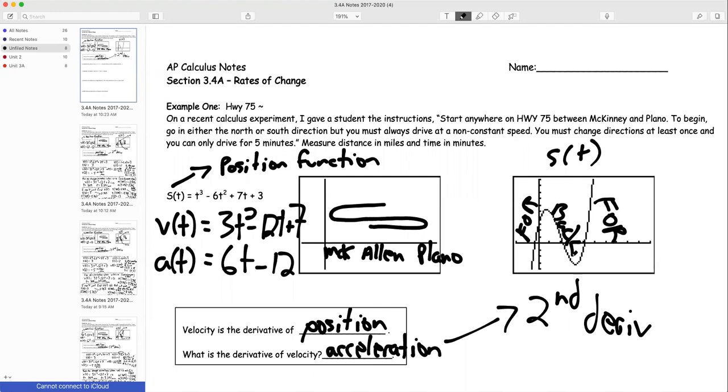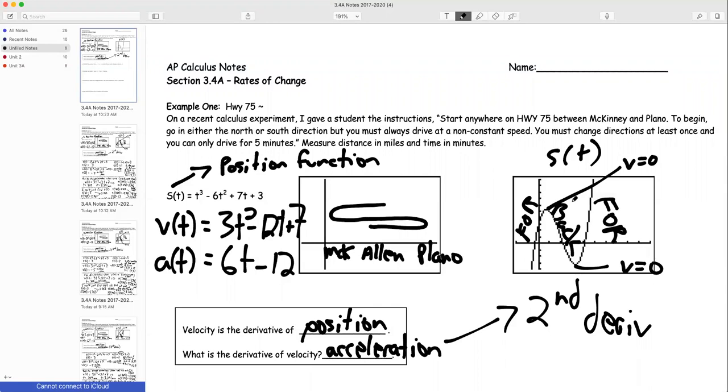In this case, to the left. And what is happening right here? You're turning around. Okay, what's my velocity right here? My velocity is 0 because what's the slope? I have a horizontal tangent line there, right? So my slope is 0. I also have a slope of 0 right here. So my velocity is 0. And so I'm changing directions.